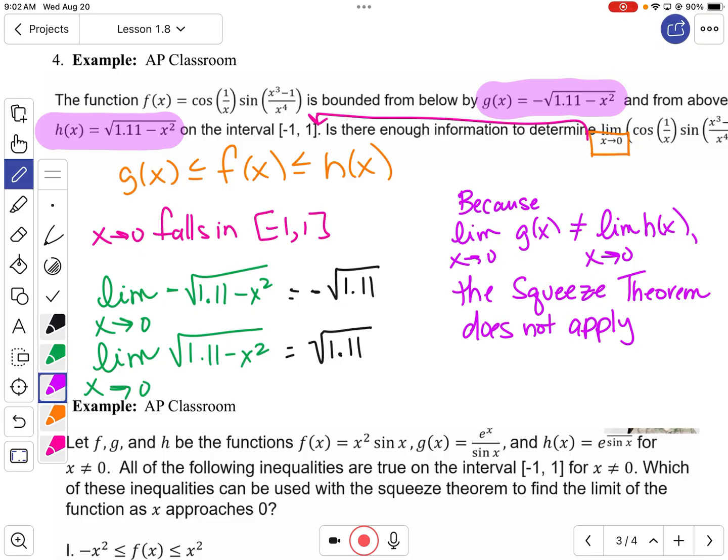All right. Let's look at this next one. This next one's good. Typically what you would see on this one is it would be in a multiple choice because it gives you option 1, option 2, option 3, and so it'd be like 1 and 2, 1 only, 1, 2, and 3. They love that in terms of the multiple choice. So let's take a look at this next one and think about what we could do. Which ones actually work with the squeeze theorem?